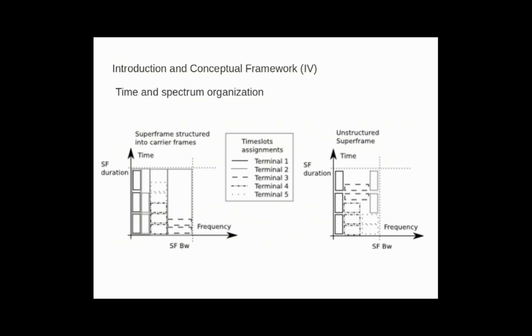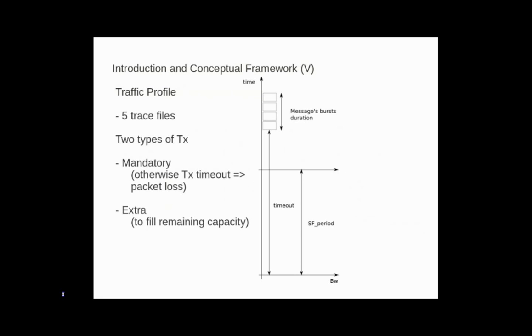As the considered system is based on multi-frequency time division multiple access, periodically the available time and bandwidth must be assigned to the terminals. This can be done following a structured approach, where the available spectrum is first divided into carriers, then the frames of the carriers are assigned. Or it can be done following an unstructured approach, assigning directly chunks of bandwidth and time anywhere, as shown in the right part of the figure. Structured approach is less optimum in the usage of resources, but minimizes signaling required to communicate the assignments to the terminals and requires less computational resources, while unstructured approach allows the maximum optimization but makes the problem computationally hard.